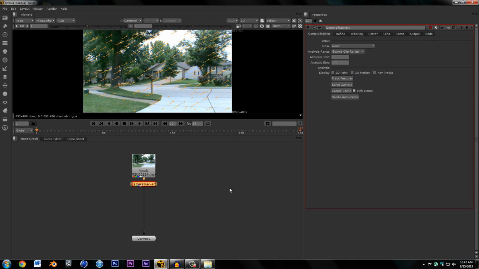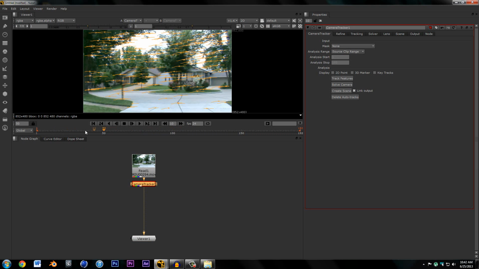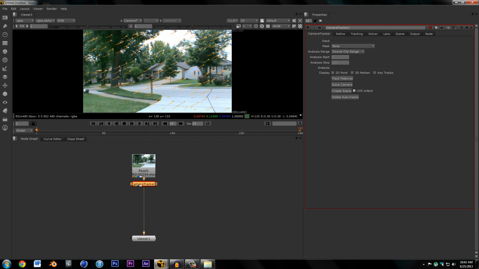Okay, after it tracks, scrub through it and make sure it looks good. I know these settings work with this footage, so after you scrub through, make sure everything seems aligned, and take out any bad trackers by clicking on them and deleting them. Go into the camera tracker and hit solve camera.